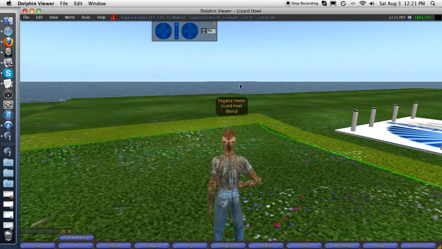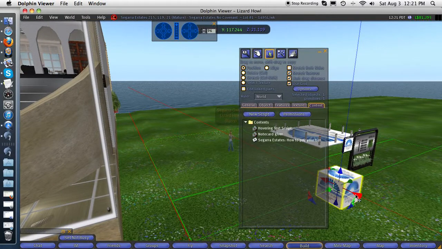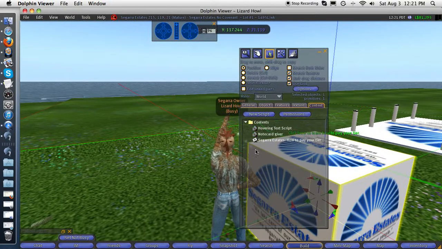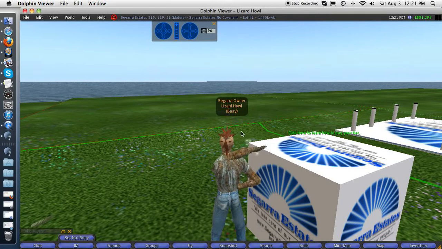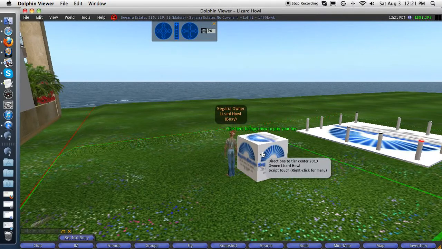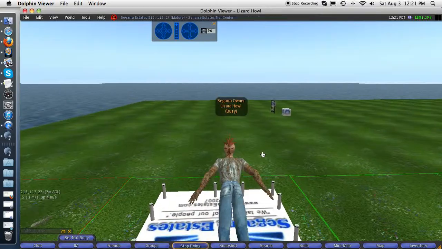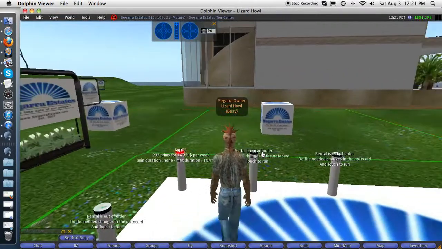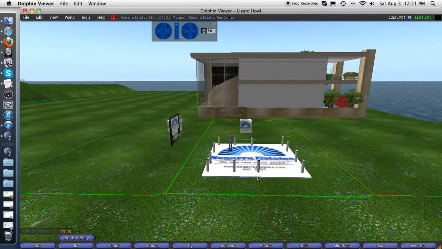And then when you've got your cube, which you should be using an info cube, something like this, just drag that one over there. So then inside your info cube, you want to have a note card that says how to pay your tier. Now this one is actually set up for my current tier system, but if I was using something like that for how to pay your tier, the note card would have a landmark that would say go over here and look for the post that says lot number one and pay for lot number one. So that's a really easy way that you can create multiple tier centers.